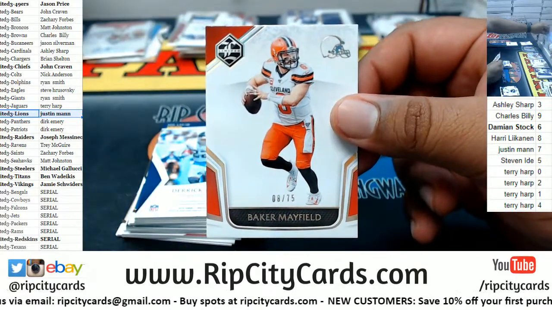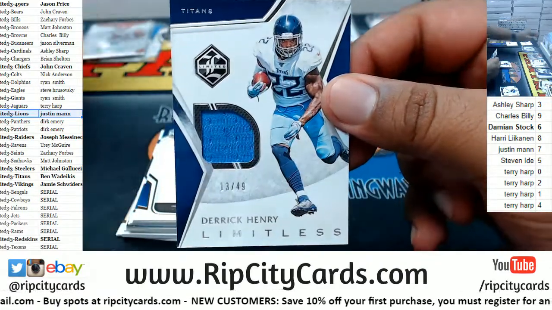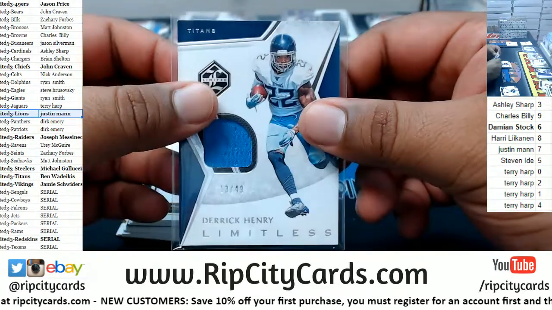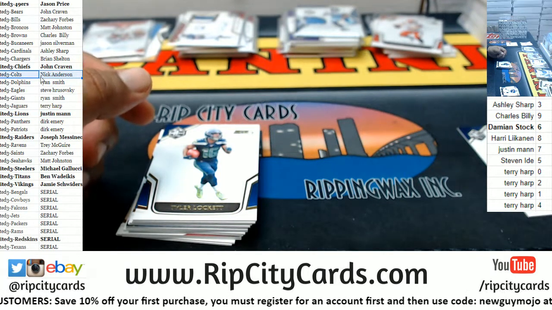Baker Mayfield to 75 for the Browns. A Derrick Henry patch to go with his auto to 49 Titans. Yeah, the Colts did have an auto. I guess I didn't mark them off. The Paris Campbell.